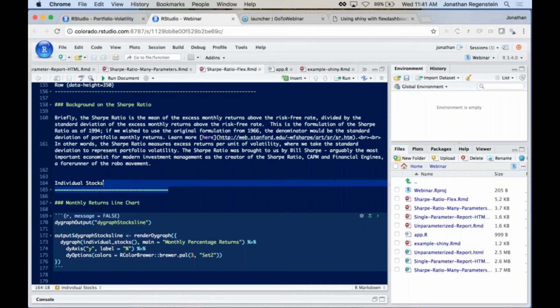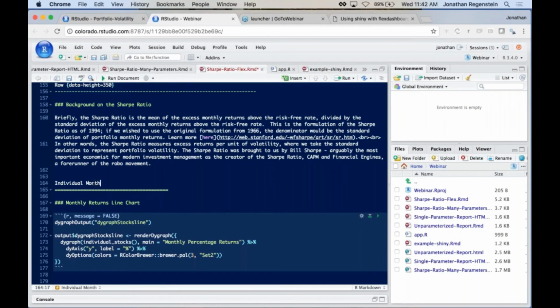So this is probably just a personal preference of mine. I almost always like to have a page 2 where there's some sort of way to look at raw data, the data that I haven't really passed through a function. I mean, here we're changing it into monthly returns. It's not just prices, but it's a place for someone, if they are so inclined, to check out the raw data that's underlying it. So this is page 2, individual stocks.